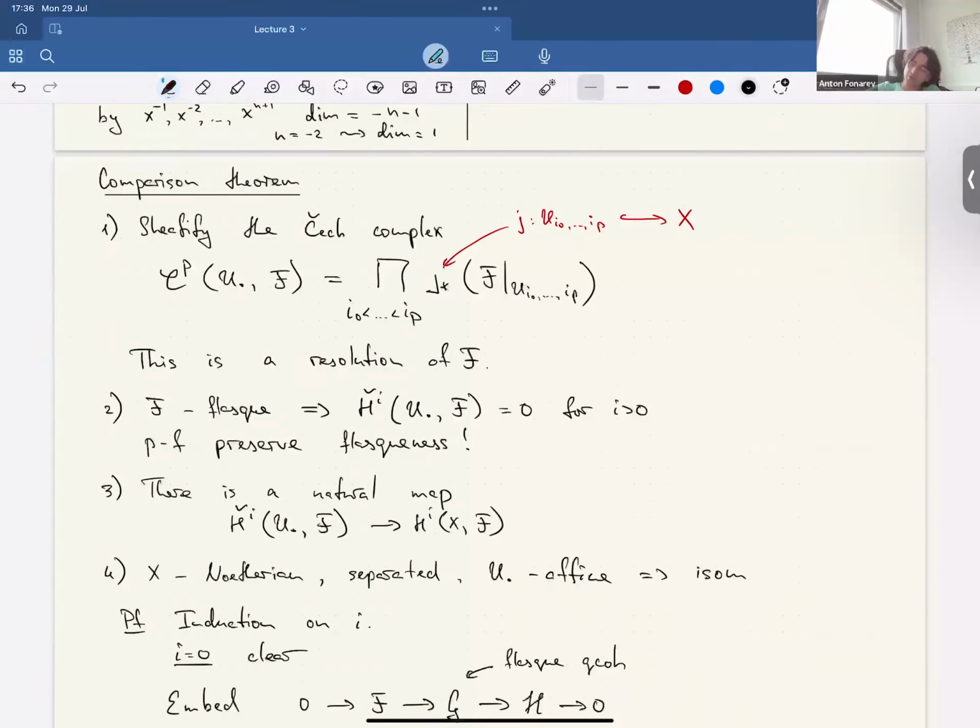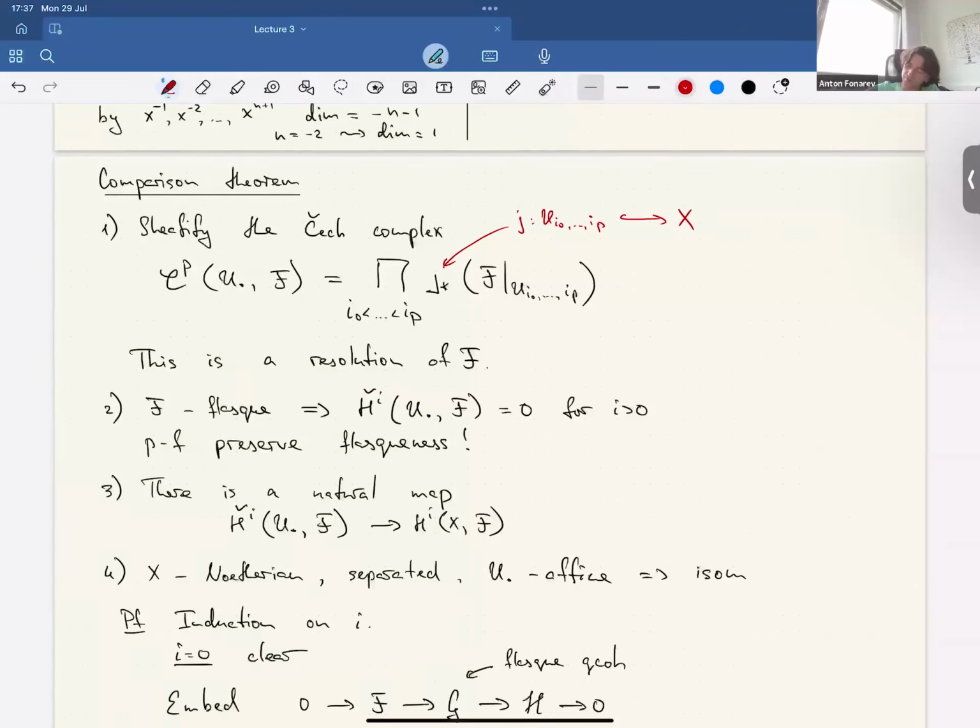So what are our elements here now? This is a sheaf, remember, quite big. For each p, it's a sheaf. And the important thing is, with the same differential as before, where the maps are defined on the level of sheaves, this thing becomes a resolution of F. Let me specifically write this down.